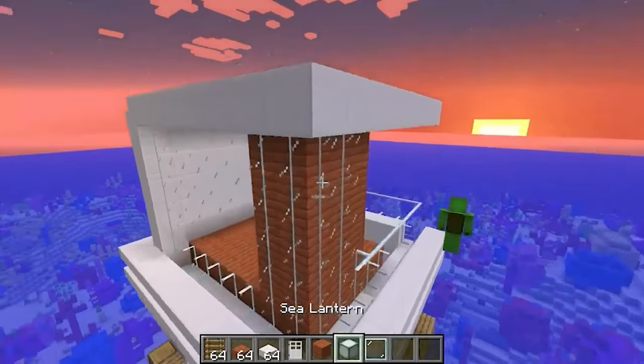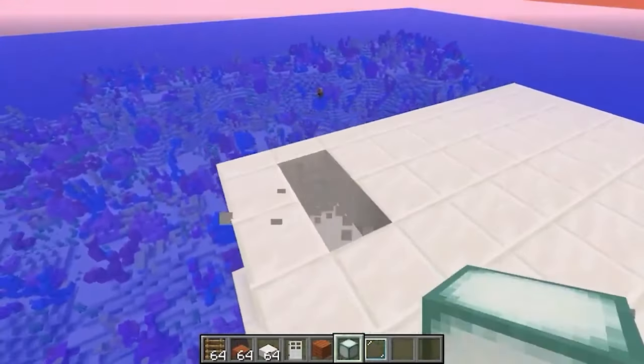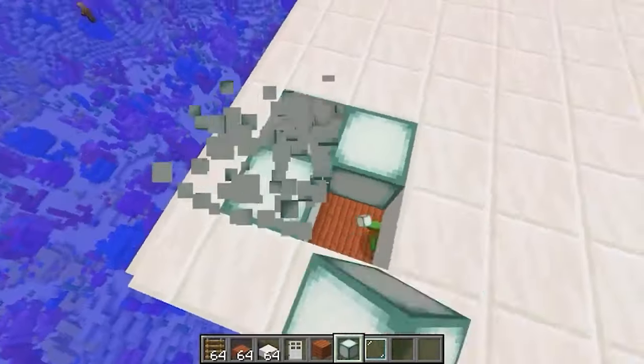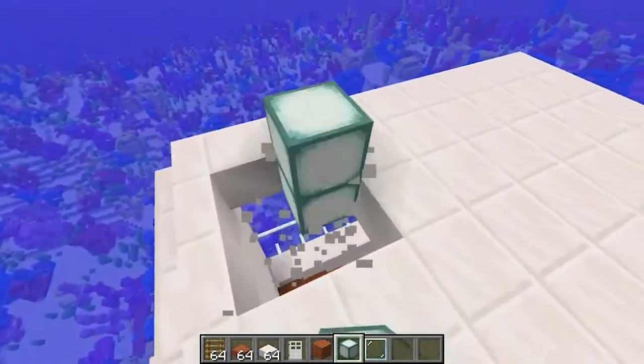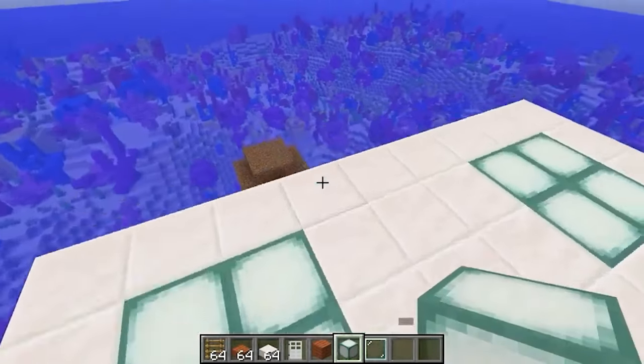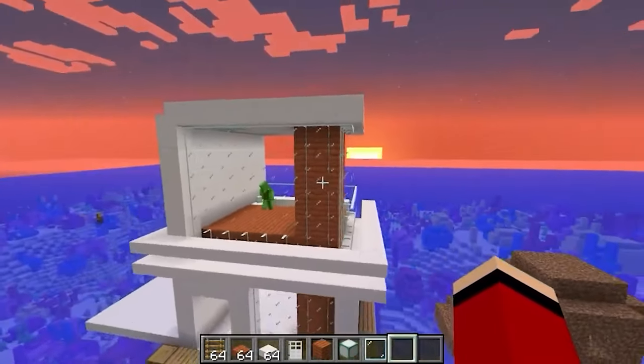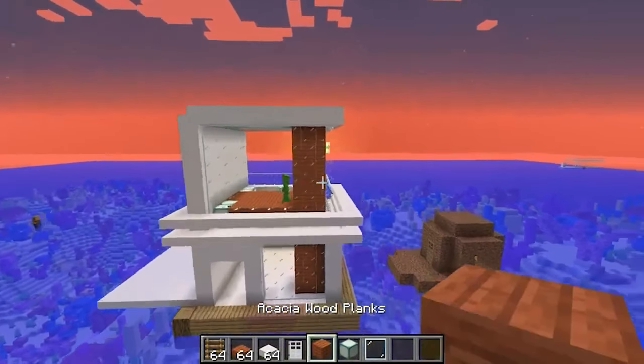There we go! That's so fancy! I'll put two more up here. What else can I use? How about some sea lanterns? Sea lanterns look similar enough to quartz blocks, so we can just place them on the floor. This'll be enough to light everything up.